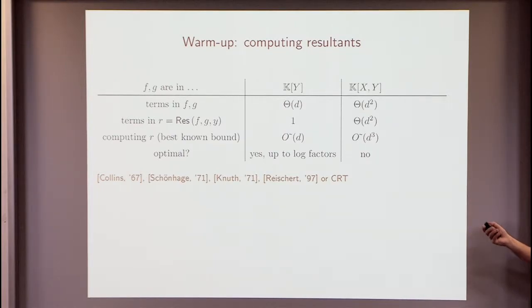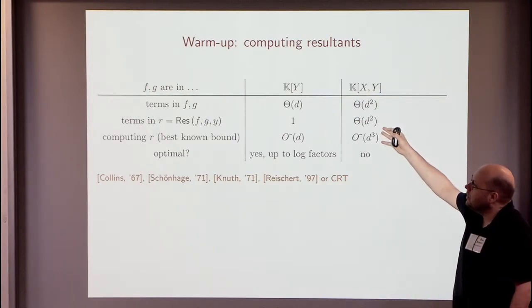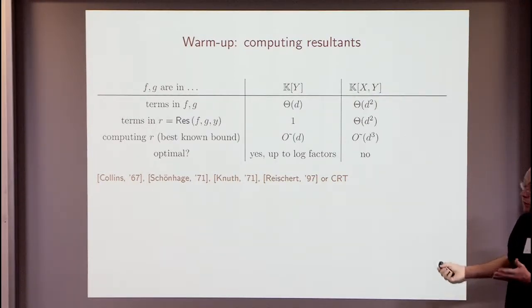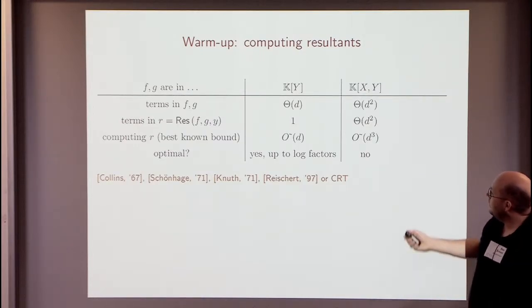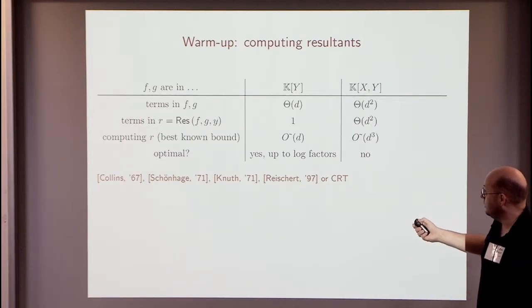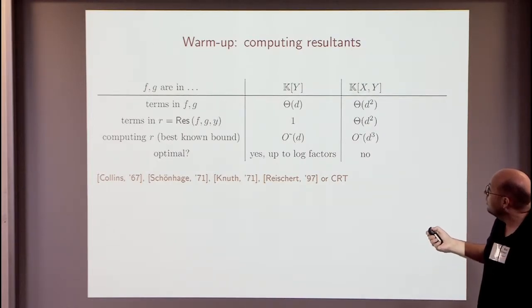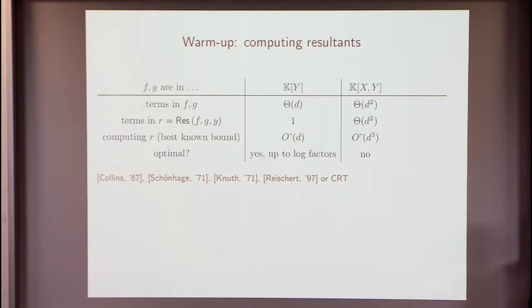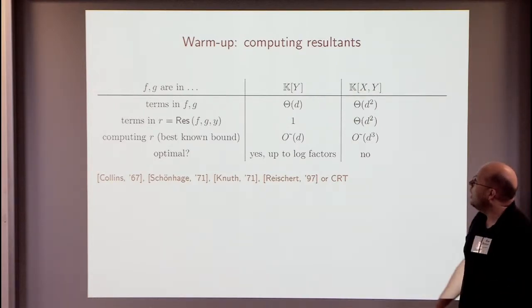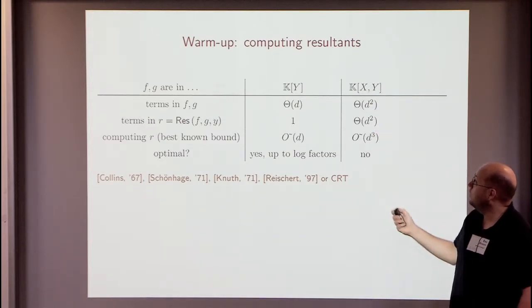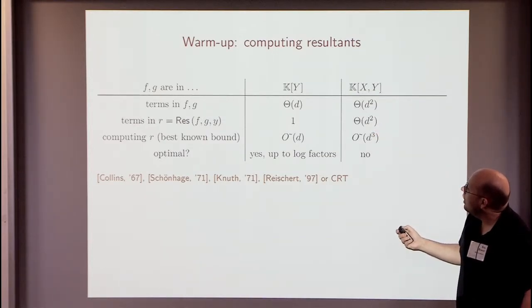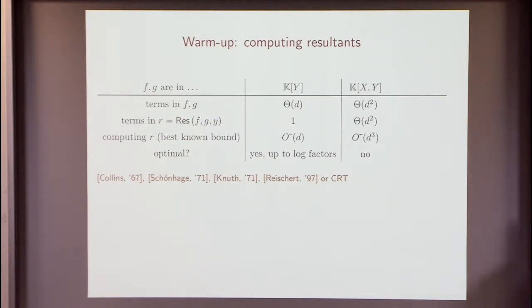The question we are looking at looks more like this one actually, when instead of having univariate inputs, I have bivariate ones. And so computing a resultant of this kind of guys is tantamount to solving the system indeed. So in this case, this is the case that really hurts, as we will see. If both guys have degree d, it takes about d squared coefficients to write them in the dense representation. Their resultant has degree d squared in the variable x. And it's not known how to compute that in an optimal manner.